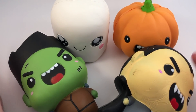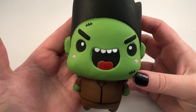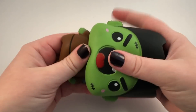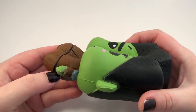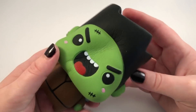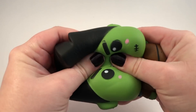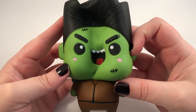They do take a little bit to rise, but let's go ahead and go through these. The first one is a little Frankenstein, and this is adorable — I love the face, he has cute little hair. It is extremely slow rising and squishy. I think the fact that these took so long to rise after you open them is an indicator of how squishy these are, and they're really cute — I really like the style of these characters.